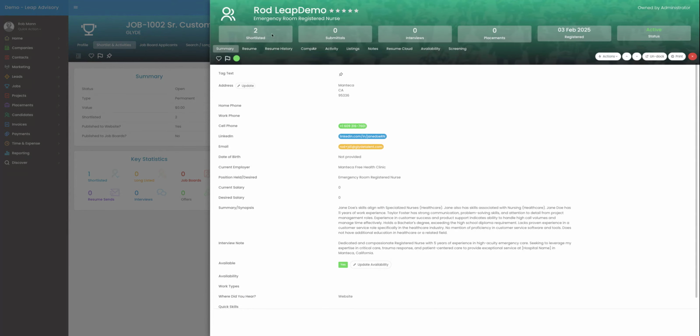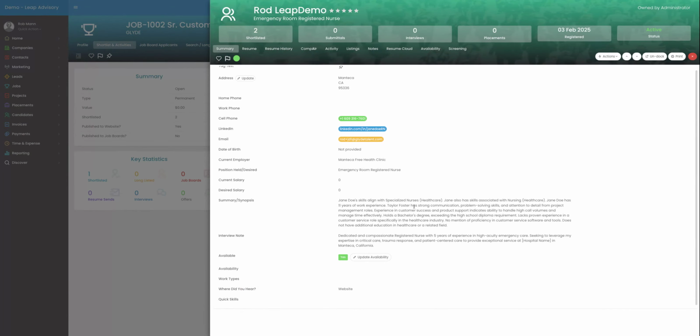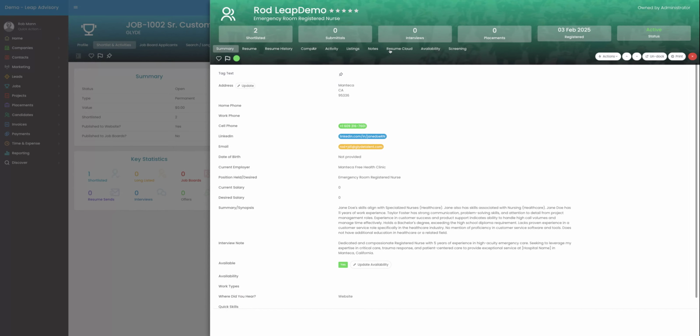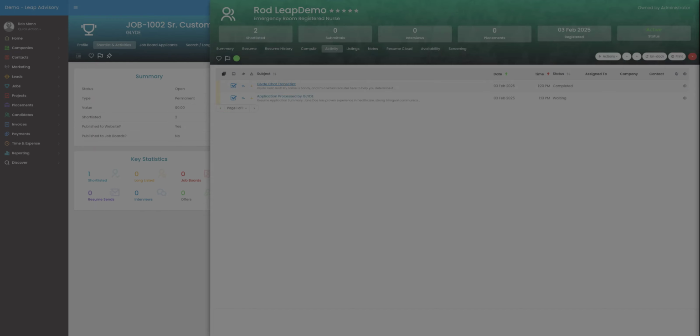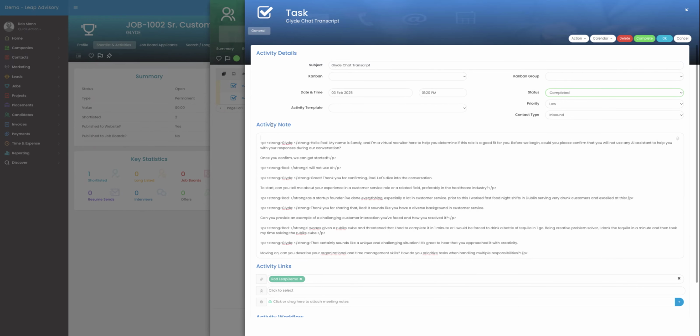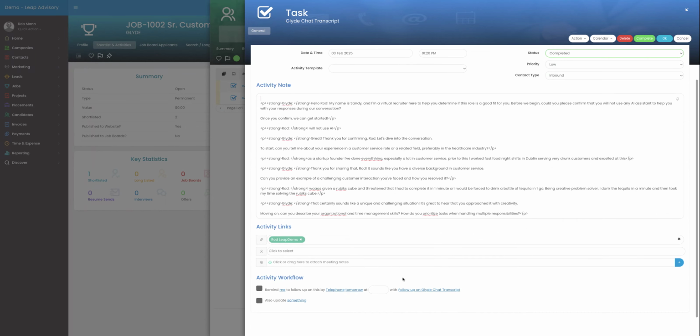There's one thing, I don't have status IDs for that to move forward, but it would have moved forward because we will see the activity, we see the chat transcript that is completed. The transcript has gone through and been added to the record, and the record status would have been updated too. So there's the chat we just had.